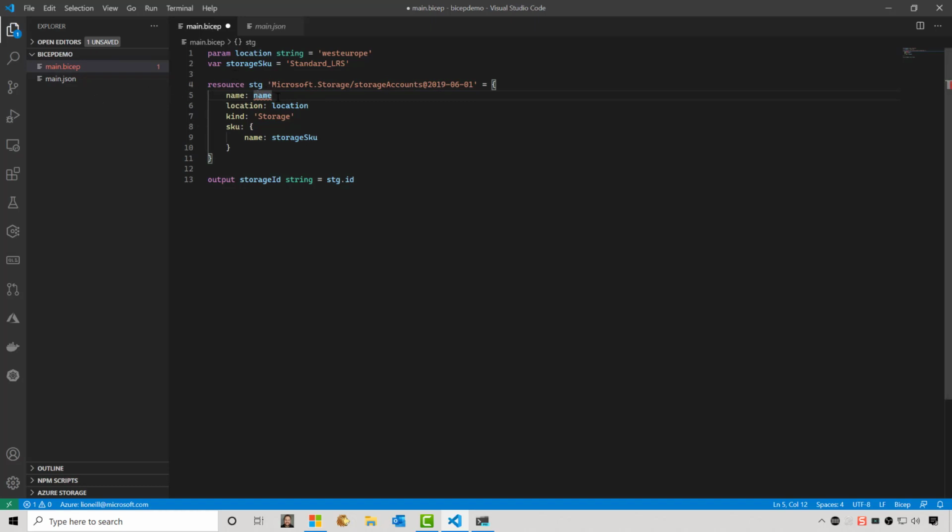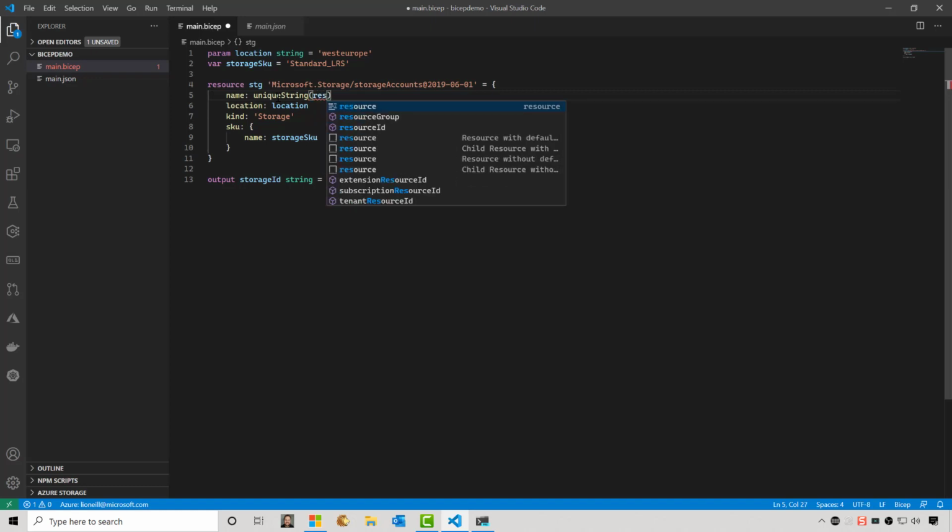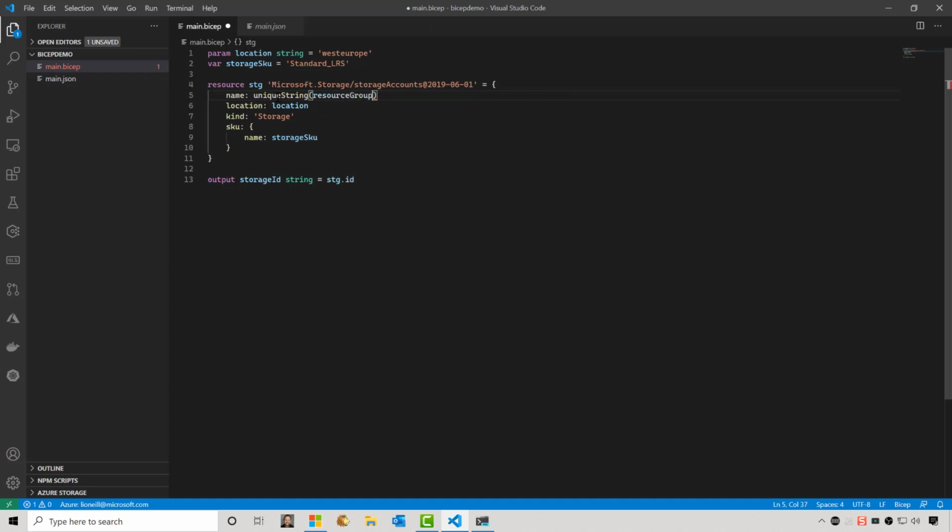So to do this, I'm going to use the uniqueString function. So instead of name, I'm going to go uniqueString. We can see I've got the IntelliSense there again. And it's a function, so we've got to do that. And we're going to make a unique string from the resource group ID. So let's do that. And resourceGroup().id is a function as well. Or resourceGroup there, like this. So if we save that now, when we deploy this, it should generate its own name.